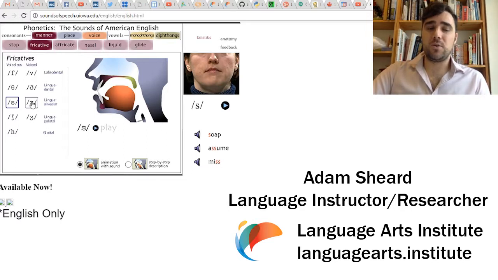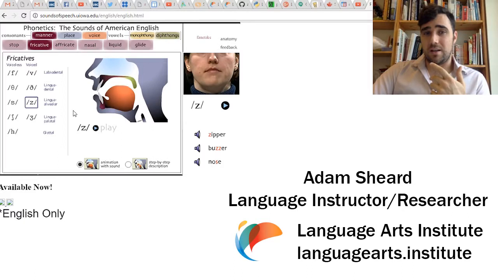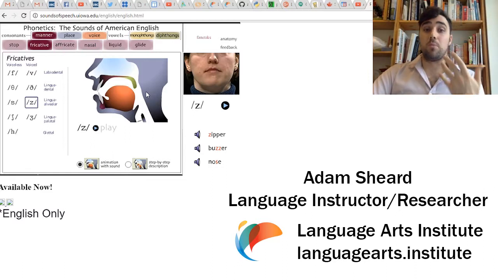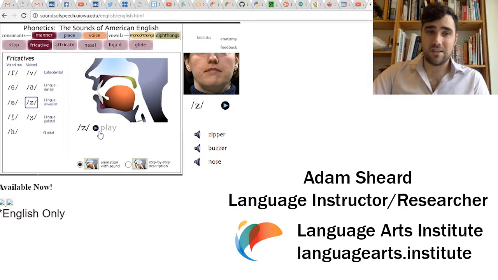Now, let's go on to a sound which does pose some problems for a lot of ESL speakers, which is the z sound. So once again, this is easy to remember because it's in the same position as the s sound. As we can see, it's the same place. However, you notice in the back here that we have more nasal or more vibration added to this, of course, because it is a voiced consonant. So once again, taking a look at it.